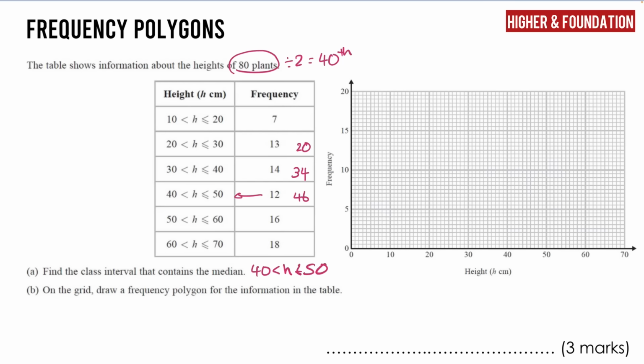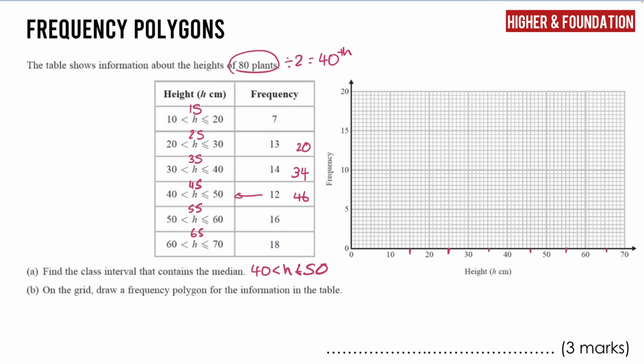For part B, it does ask us to draw the frequency polygon. To do that, we plot using midpoints. So for each one here, we want to identify the midpoint. They tend to be in nice even intervals here, so you can see each time it's just between the two tens. So nice and easy for you to find those midpoints. Just make sure you check on your graph very carefully where those midpoints are. So just in between all of these, you can mark them on before you start plotting them if you want.